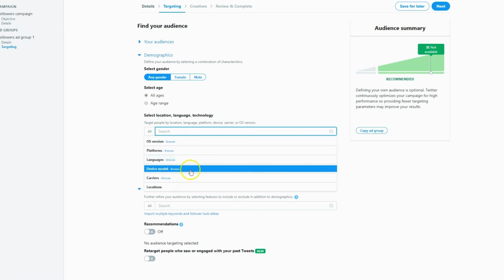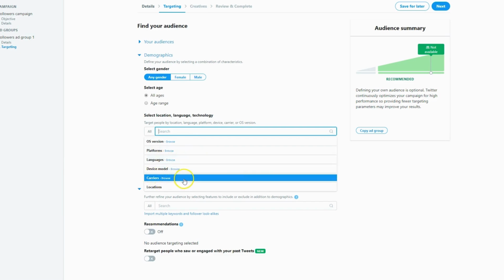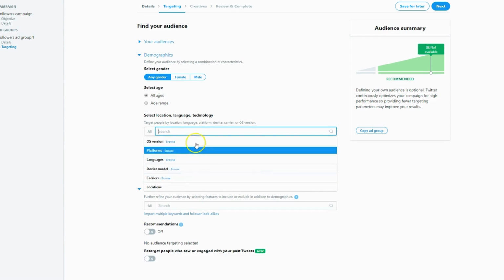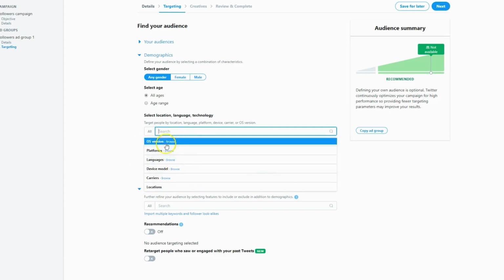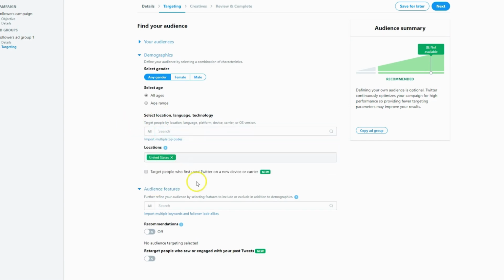Same thing for device models. That's pretty specific. Platforms that they're using. Languages, that's not super special. We see that type of thing all the time. And even carriers, mobile carriers. So depending on what you're marketing exactly, those might be relevant to you. Most people probably won't end up narrowing down by these ones, though. Just language and location could come in handy for most of you.